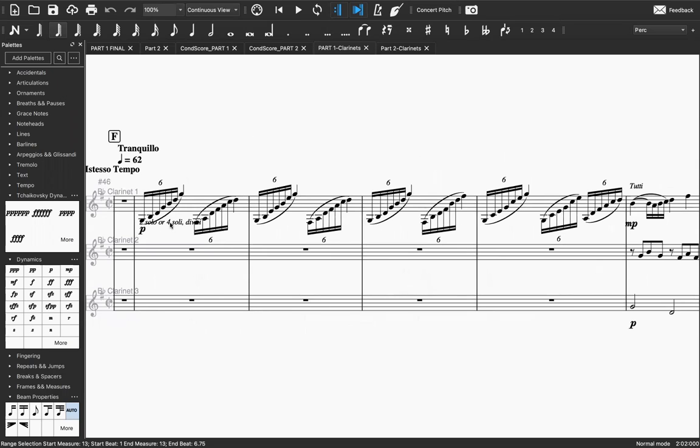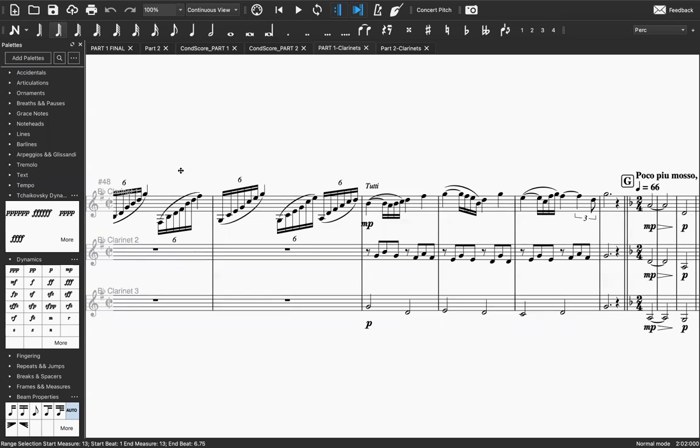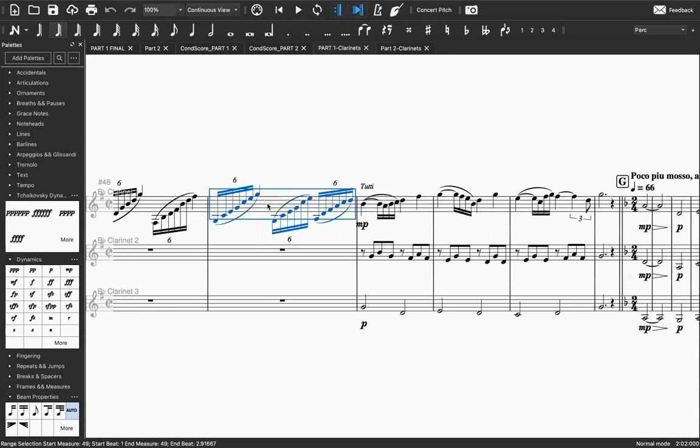First clarinets have this 2 solo or 4 soli divisi. I believe we have 2 solo here. Player 1 takes all of the notes that are stems up. Player 2 takes all the notes that are stems down. That applies also to this measure, the fourth measure after F, where it's player 1 for beats 1 and 2, player 2 for beat 3, and player 1 for beat 4, and then tutti here.